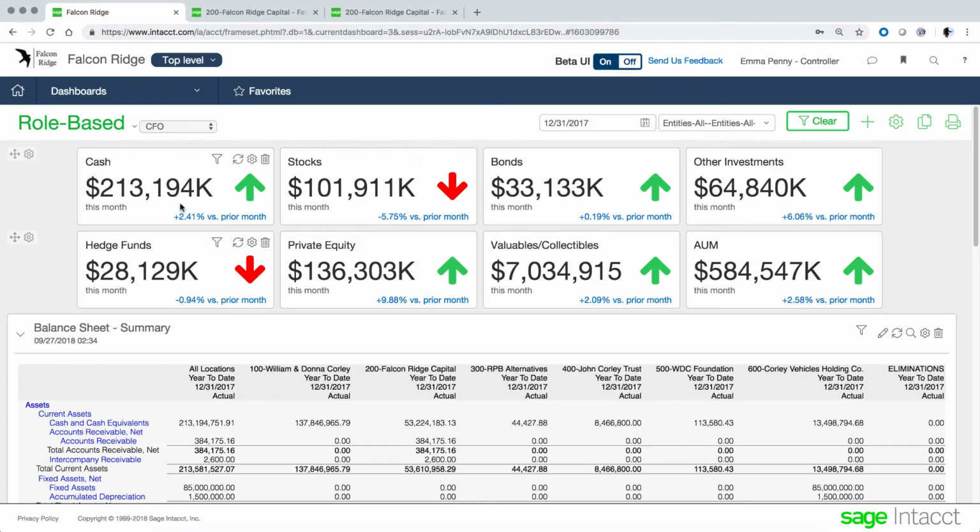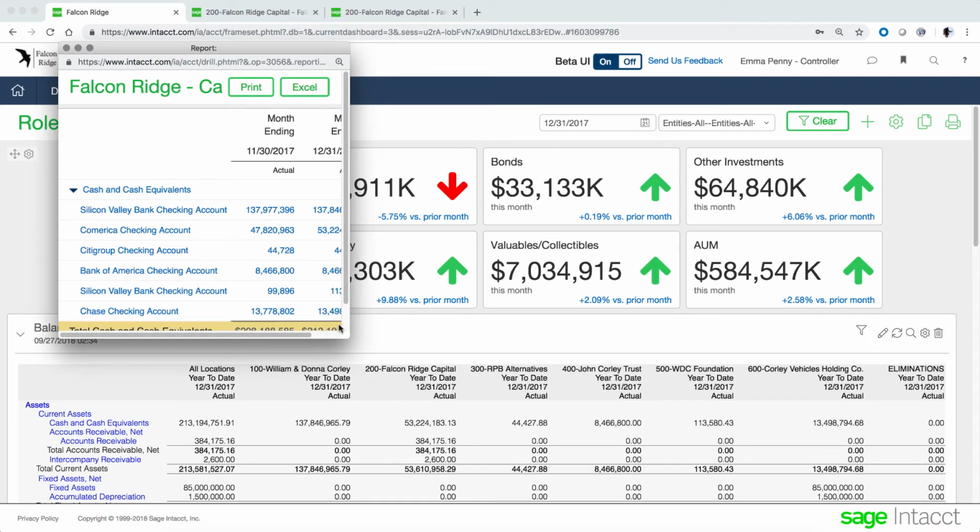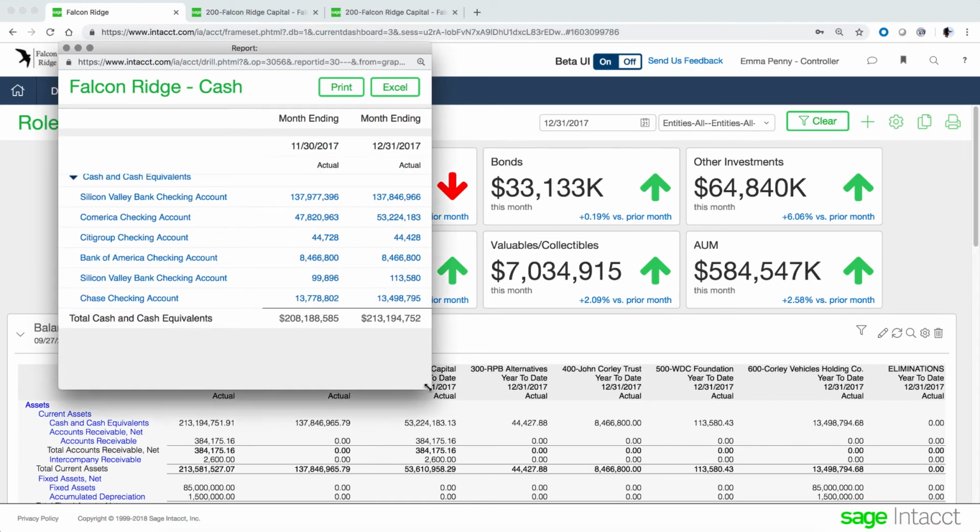The value on the performance card is a summation of an account group, or a calculation using account groups. An account group is just a set of accounts that you define from the chart of accounts. For example, cash references all the accounts from the chart of accounts considered cash on hand, such as petty cash, checking, savings, and so on. By clicking the amount on the performance card, I can drill down and see a breakout of all the different accounts making up this metric. The drill down even shows me the comparative period for the performance card.